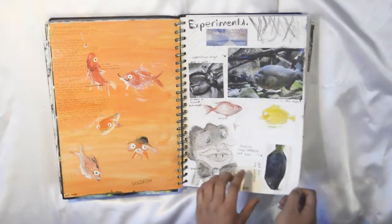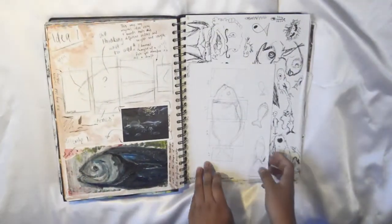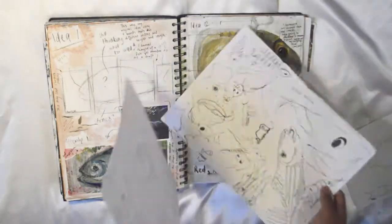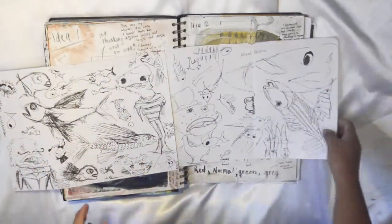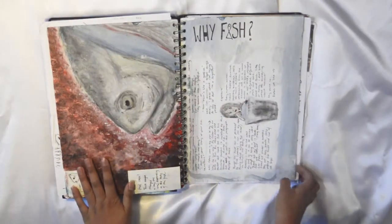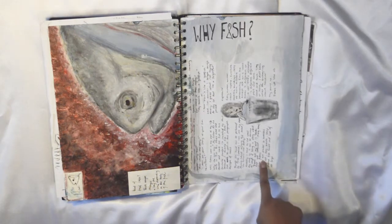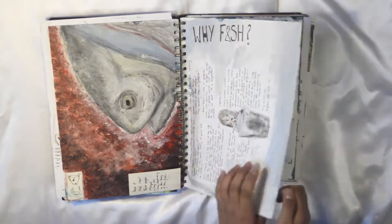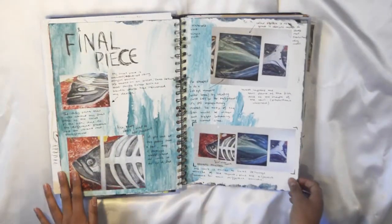Fish, more fish. Experiments. This was the crappy version. It was a whole page of illustrations of fishes. So, more thingy. I explained why I chose fish. Basically, my dad is obsessed with fish, he likes eating them.